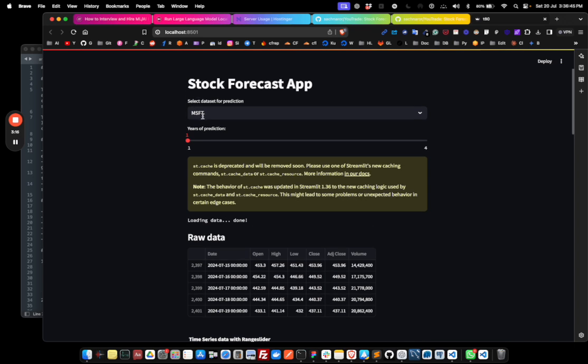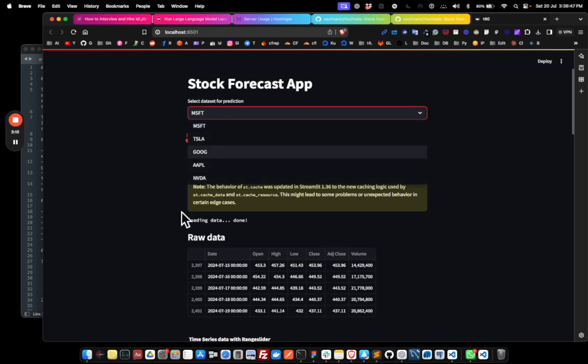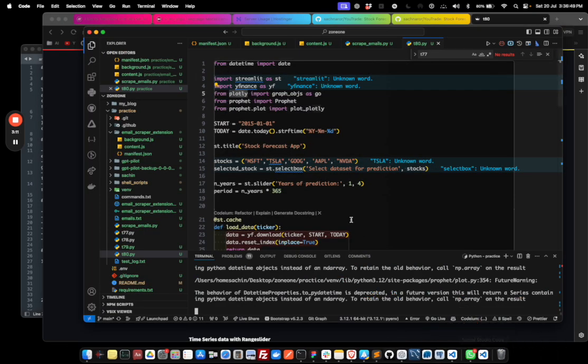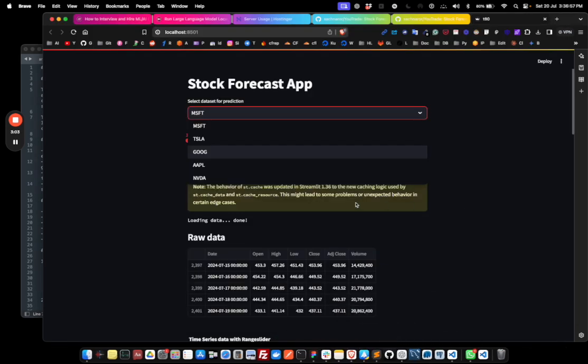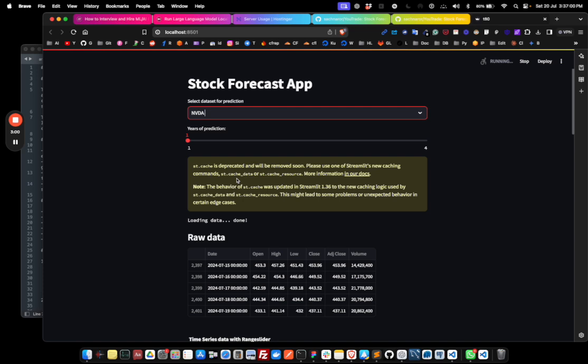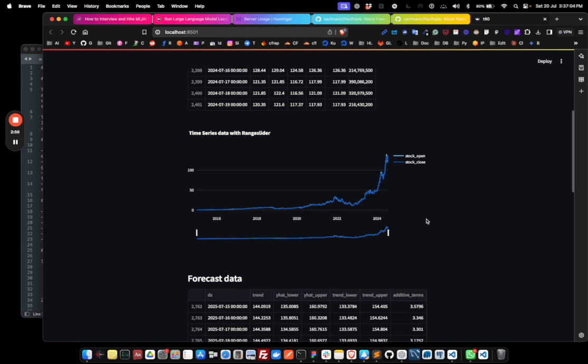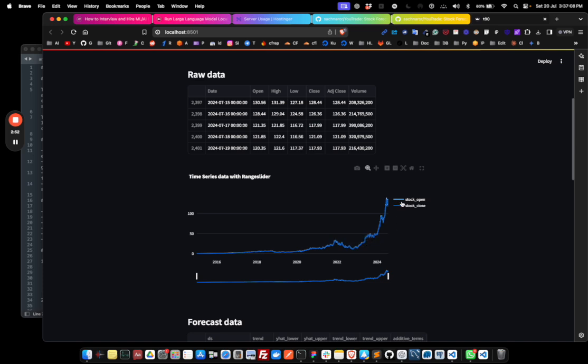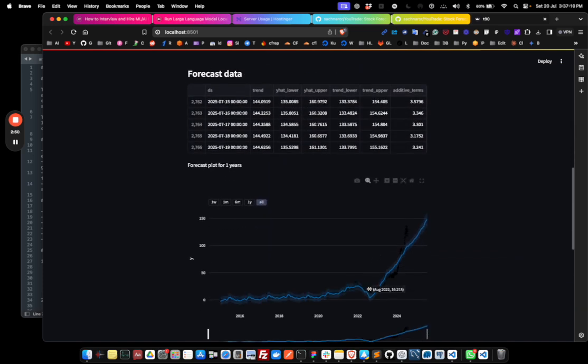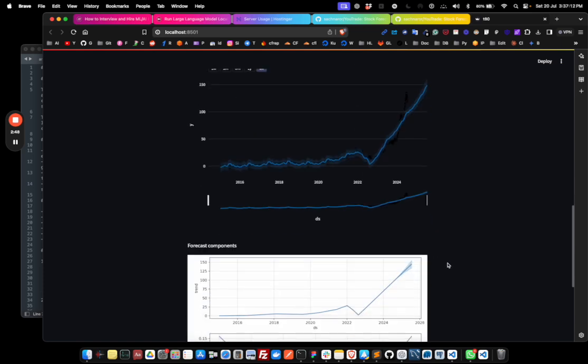So basically, I took the example of 5 companies: Nvidia, Apple, Google, Tesla and Microsoft, and the result is from 2015. So using this application, let's say Nvidia, because Nvidia's prices shot up recently due to AI. So it shows the correct pattern, as we all know about Nvidia chips, and this is how.